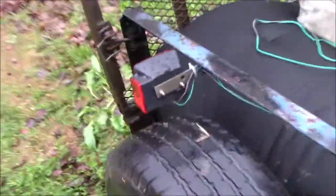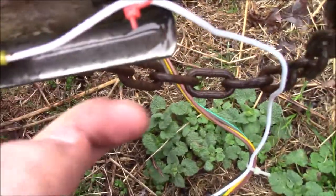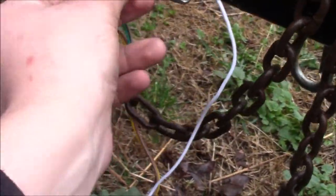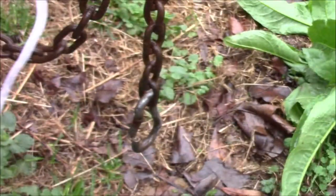And then, I didn't get to show you this earlier, guys, but this is all soldered up over here. So, nice soldering connections. Everything is heat shrinked and soldered, so this thing's actually submergible in water, because this right here is 100% sealed. And it's actually nice and sturdy. I was afraid, because this is really too big of a connector, but I think it'll work out, especially since I did my strain relief right here. So I don't really have to worry about it tugging on it too bad with that there.